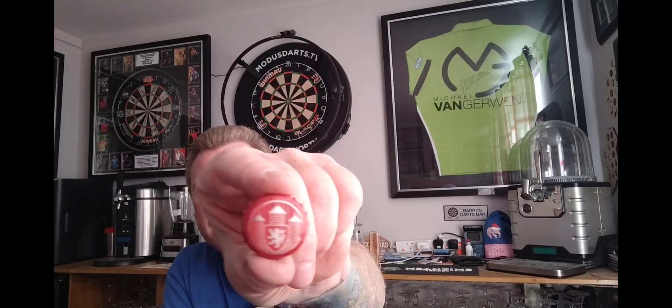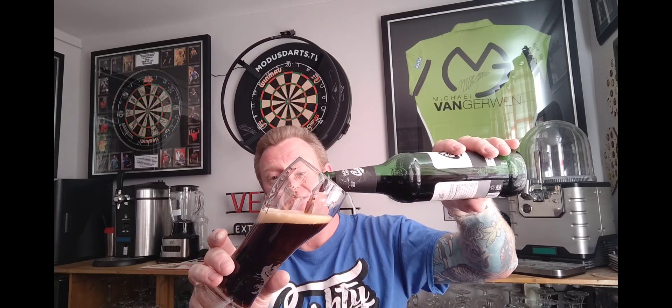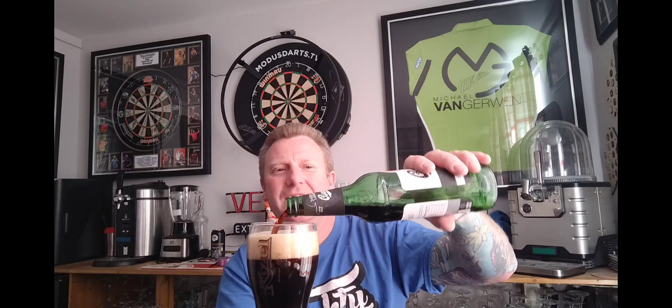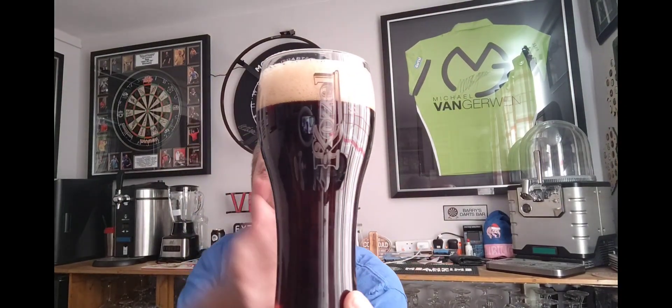Let's get it cracked open. Some of these bottle caps are fantastic. It's a green bottle — kind of deceiving for a dark beer, gives the impression of a darker bottle. Look at that in the glass. I do like a dark lager — that sort of mahogany colour. It might look very dark on camera but it's definitely a mahogany-to-chestnut colour.